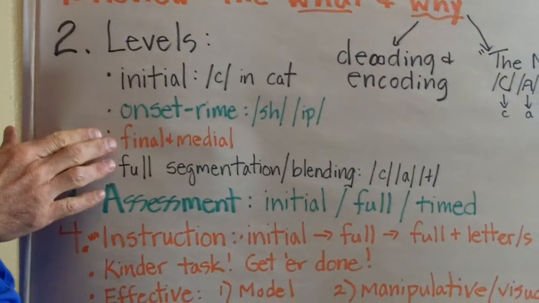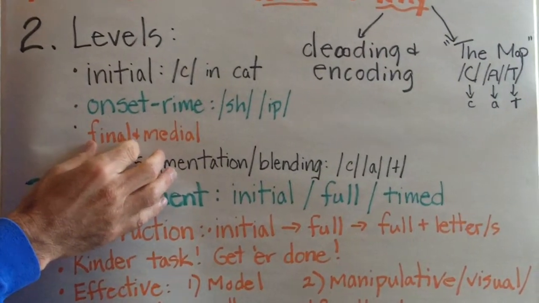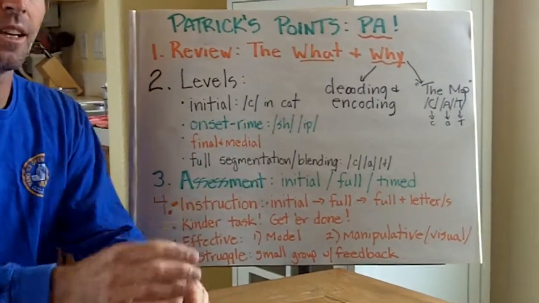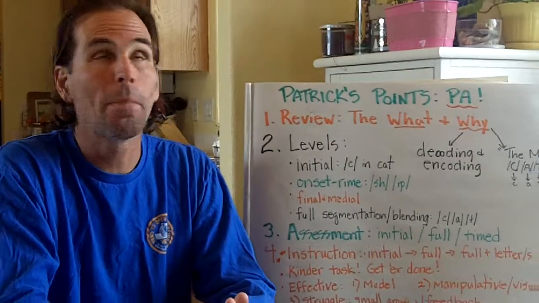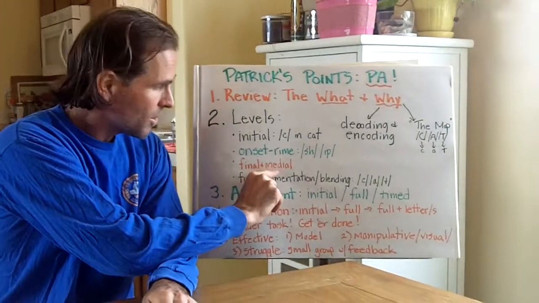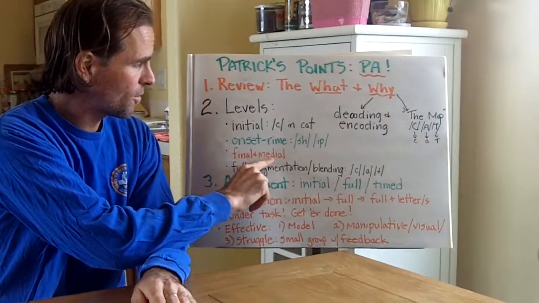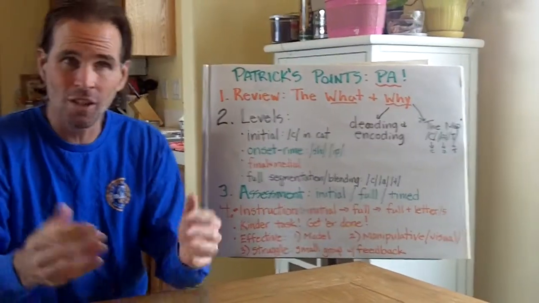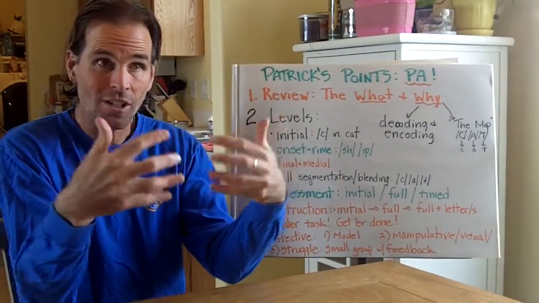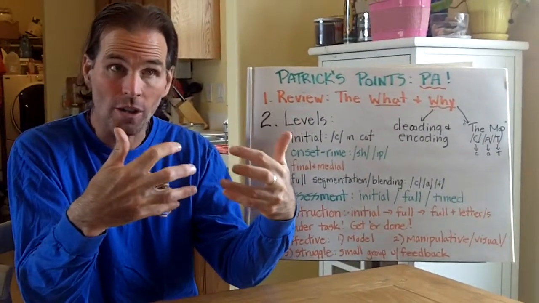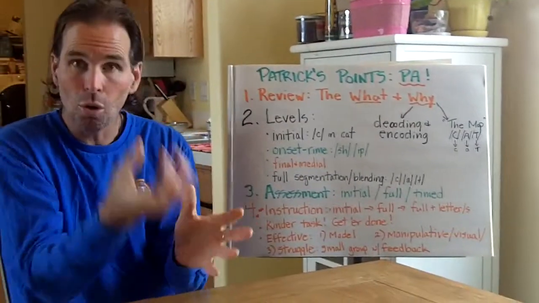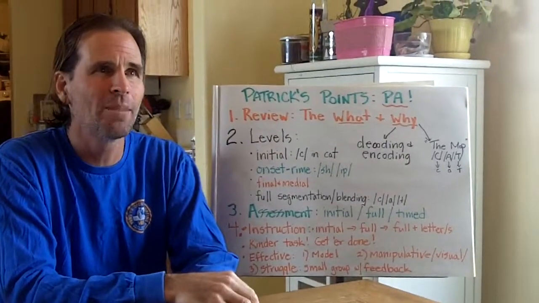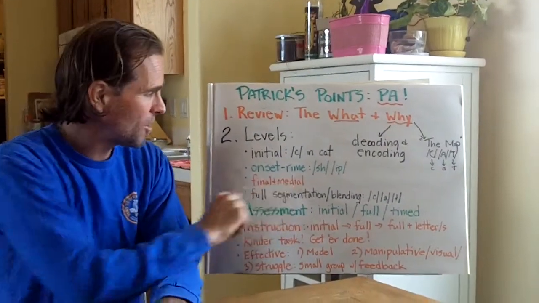All right, the next step would be the final phoneme. So in our ship example, knowing that the last sound in ship is p. And yet a little bit more challenging for kids is catching that medial sound. And of course, what's difficult there is that there are sounds on either side of it that are co-articulating. So it's harder to pull that out and hear it. So that would be saying ship. What's in the middle of ship? Eh. That would be the medial sound.